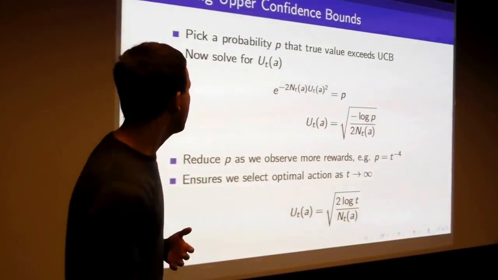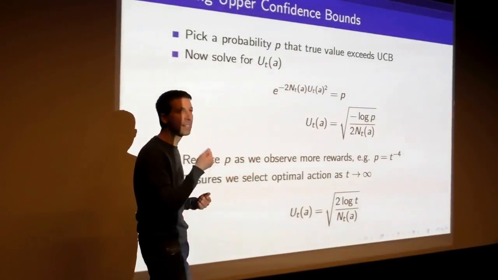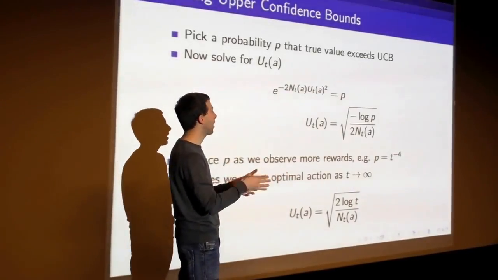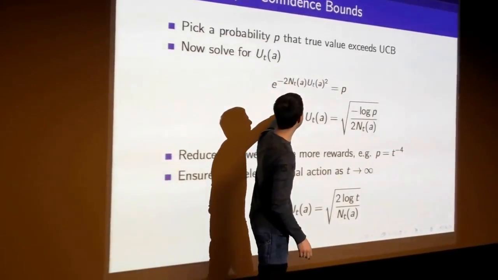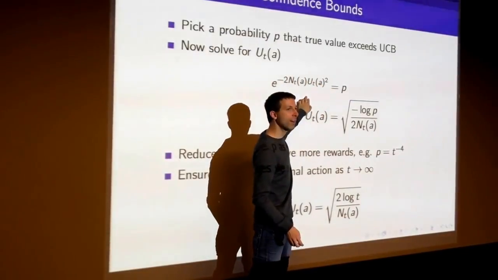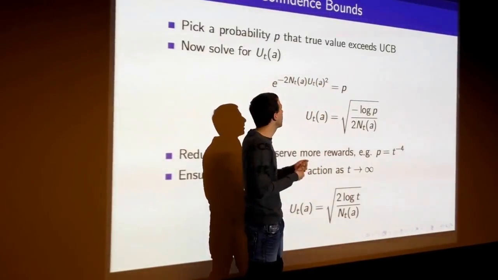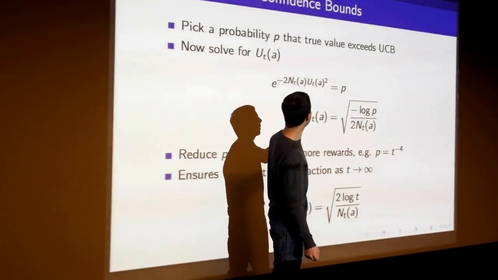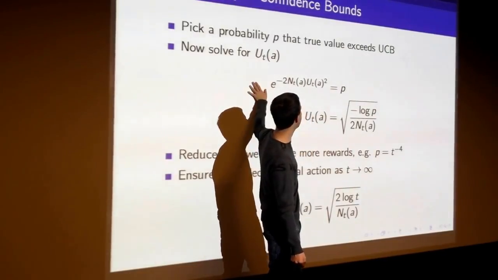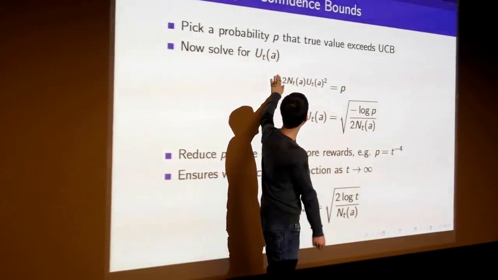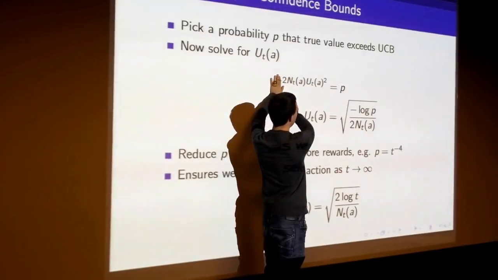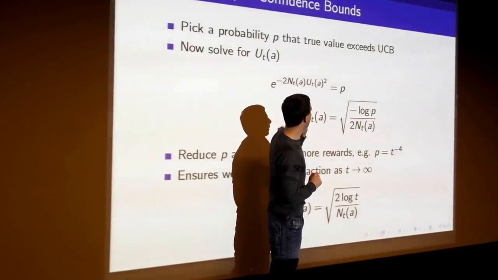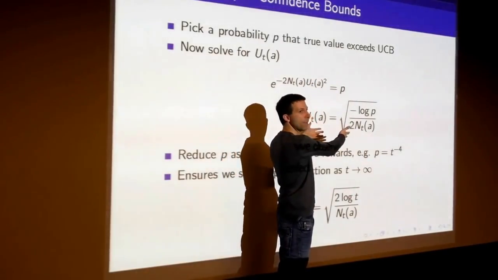So that's what we're going to do now. We're going to pick a probability, like picking our 95% interval. We're going to pick that p-value and solve for our U. All we do is set the right-hand side of our Hoeffding inequality, which is the probability that we make that mistake, to some value, like our 5% interval. And we solve for U. To solve for this, we just take logs, which gives us this thing. We divide through by minus 2n, and we take a square root. This is squared. And that gives us this upper confidence value.